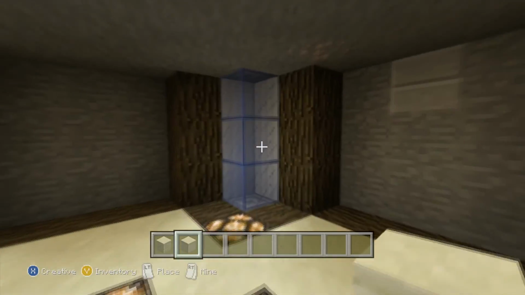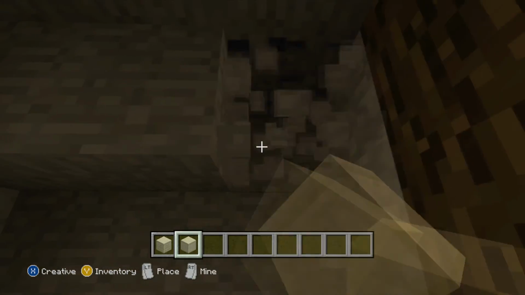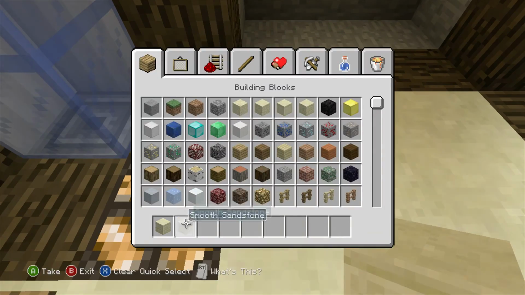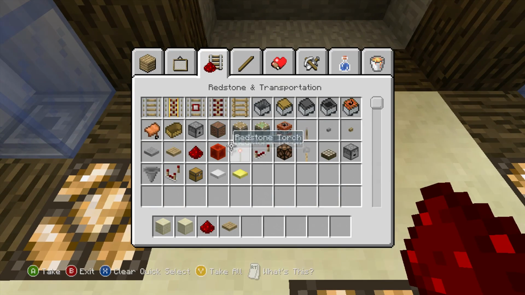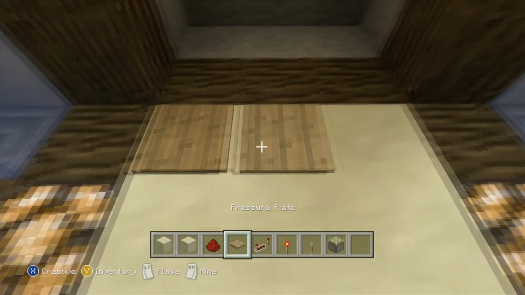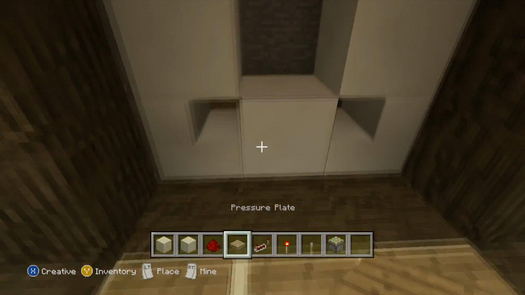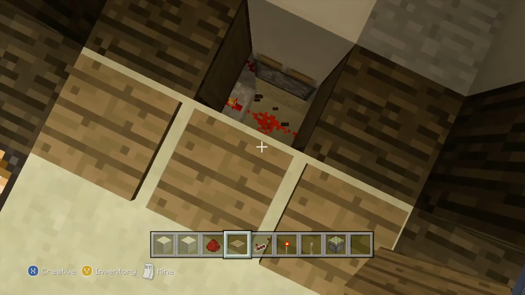Again, I'm sorry that I'm recording a voiceover, and I'm going to try my best to say what I tried to say. So right now, I'm knocking out some space. Very sorry that I'm coughing. I'm going to get some space and get some materials. Some sticky piston. You can't go without a sticky piston. And I got some blocks right there. This is where our pressure plates are going to be, the sandstone block in front of the block right there.